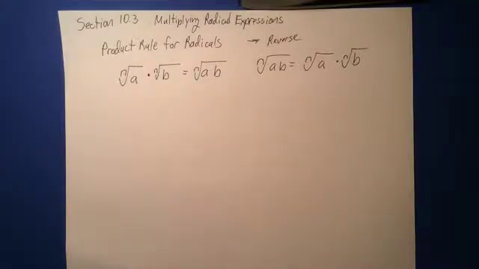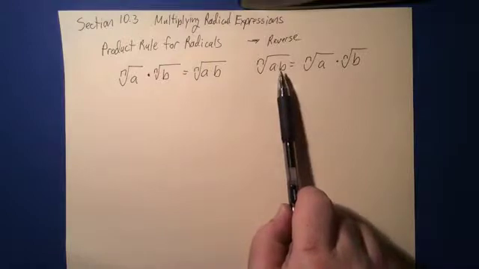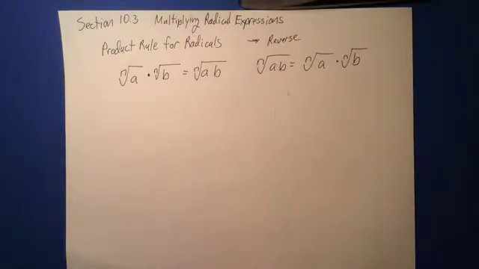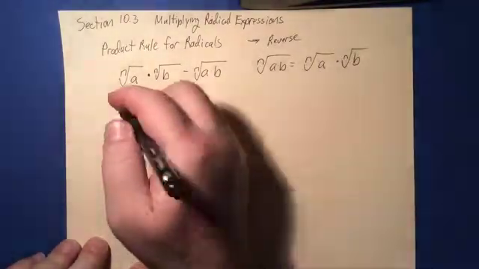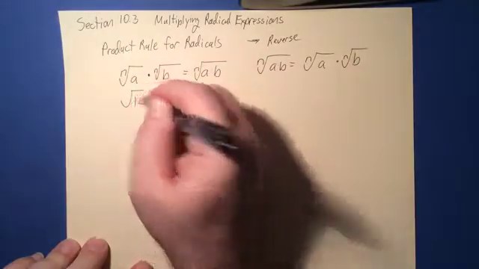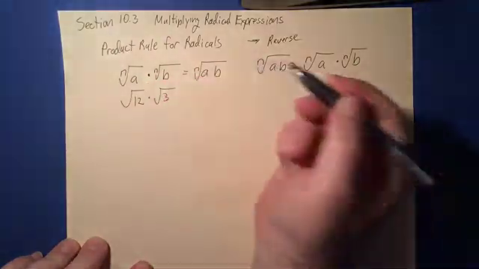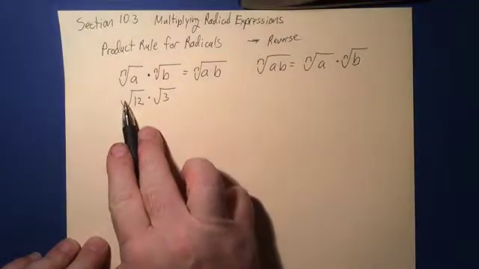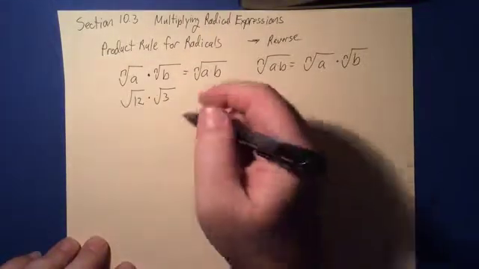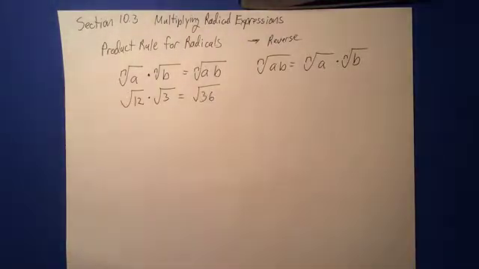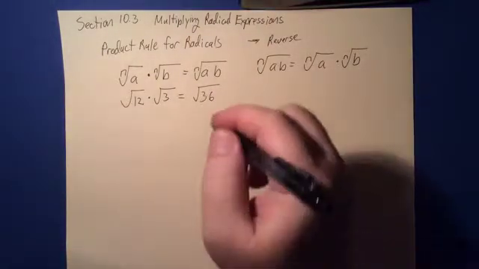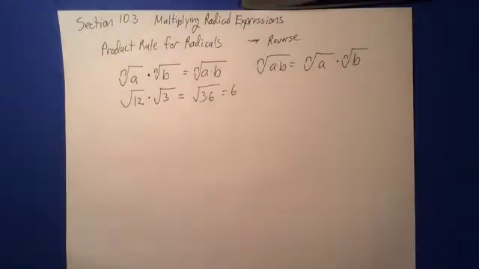Sometimes we may also want to pick apart a number that has two factors that we can simplify in this way. So it's important to be able to utilize this property back and forth. One way we can do this, for example, is let's say I have the square root of 12 times the square root of 3. Again, since I'm using a square root, there's going to be no number here. Well, I can write this as the square root of 36. Not terribly helpful unless you recognize, of course, that the square root of 36 is equal to 6. And then this all simplifies quite nicely.